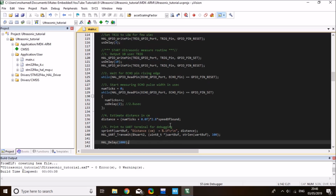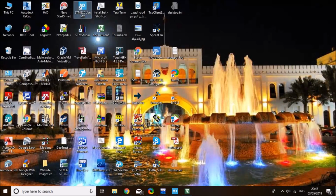So let me compile the code, load it to the board, and we're going to connect my STM board and test everything. Okay, code compiled without errors. Now let's load it to the board, and we're going to open a serial terminal to read our distance. I'm going to be using RealTerm, so go on RealTerm, and you see a port.